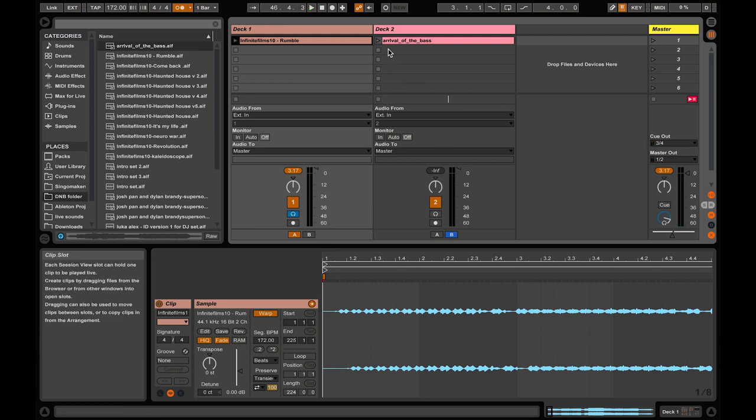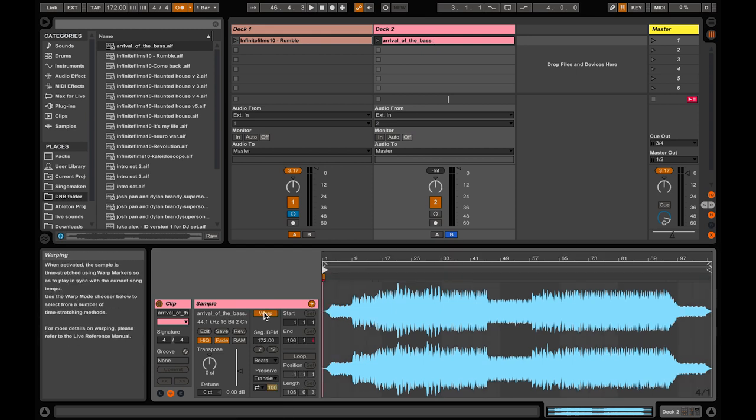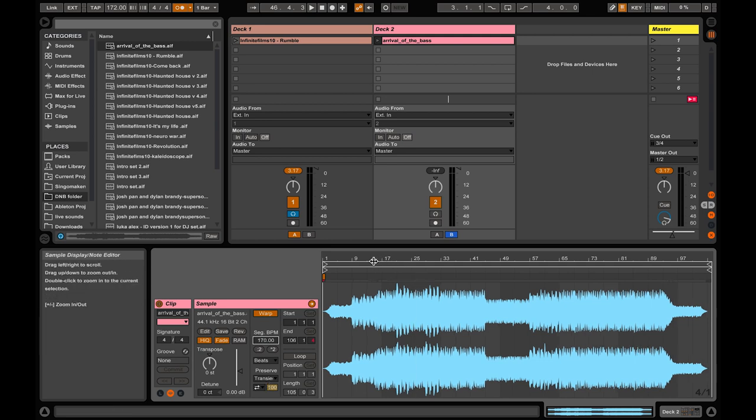So I'm going to go to Arrival of the Bass, which is another one of my tracks. I'm going to press warp. Now I already remember this is wrong because I remember the original BPM of Arrival of the Bass is 170. So we're going to go into here. I'm going to type 170 because that's the original BPM.